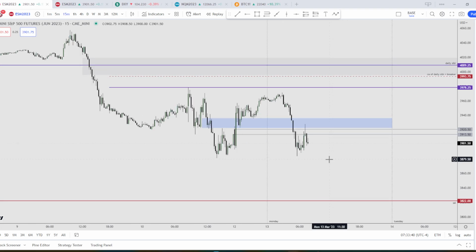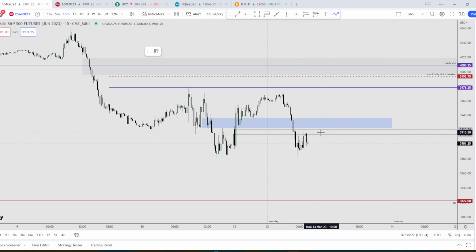I think I'll just give a brief analysis. I'm not sure what's going to happen. I'm guessing pretty much manual intervention is going to come in during this type of volatility to take out both sides of the markets. So what I'm looking at right now, right here we have SMT. Dow Jones took out this low here, whereas Nasdaq and ES left this low. So we could see some deep retracements up.